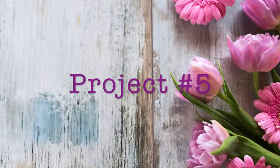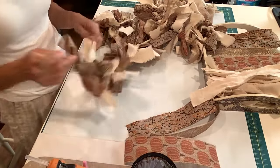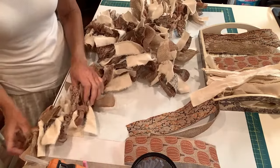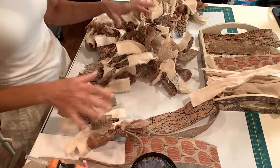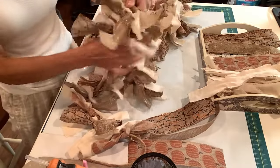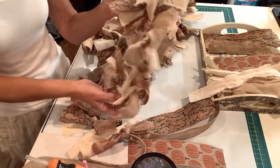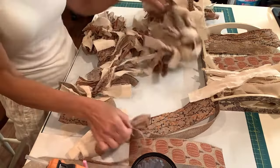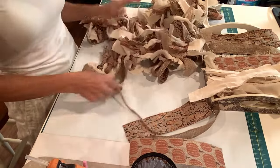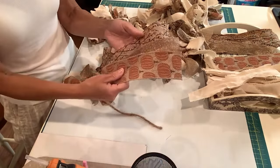Project number 5, a fall garland. I made this garland to add to my fall decor. My thinking is that I am going to lay it on my buffet and then scatter my fall decor in and around the garland. So, of course, it's a fall motif. And what I did was I cut an 8-foot piece of rope. And all you do is you get ribbons that you like. These are the ribbons I'm using. I like the colors because they're orange and brown.